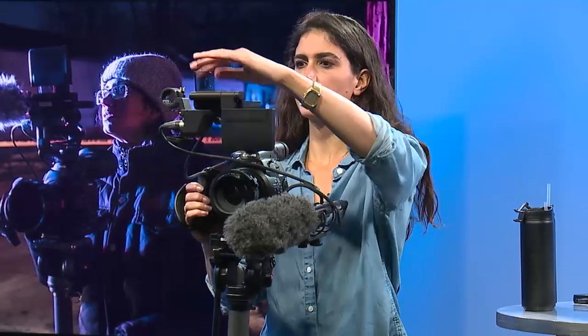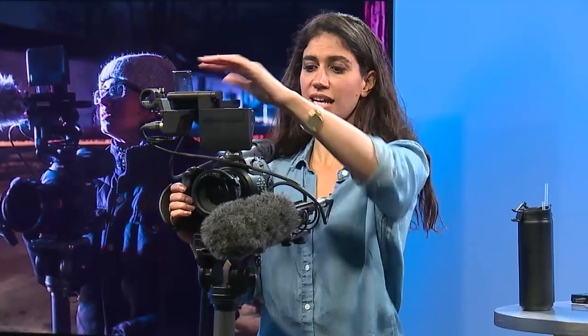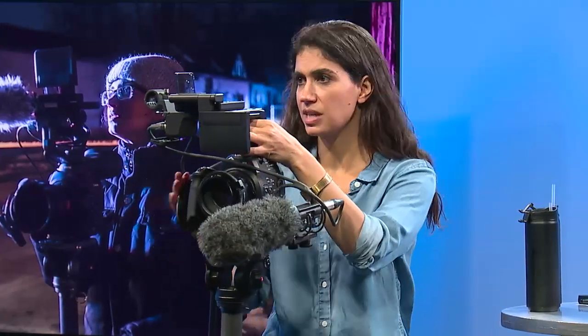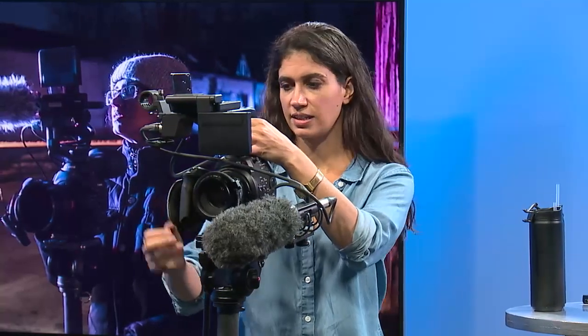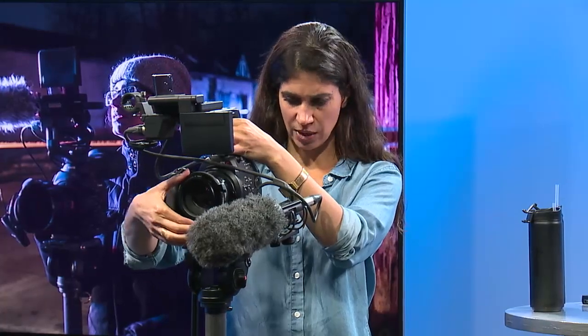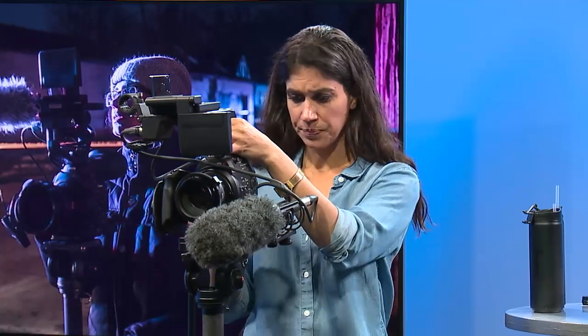The monopod is a great option — obviously I don't have any weight on me, I'm not going to be tired at the end of the day, I can have one hand free. I can have one hand up here to do all my adjustments on sound, I can be focusing. I still should be pretty careful because anytime you're taking your hands and touching the camera you're potentially moving things around.